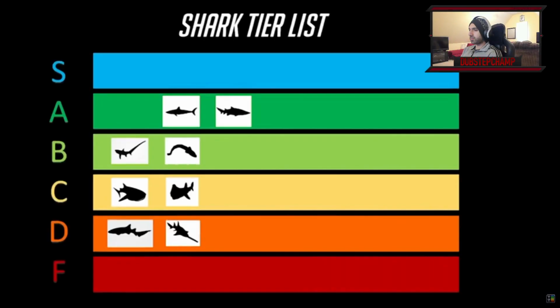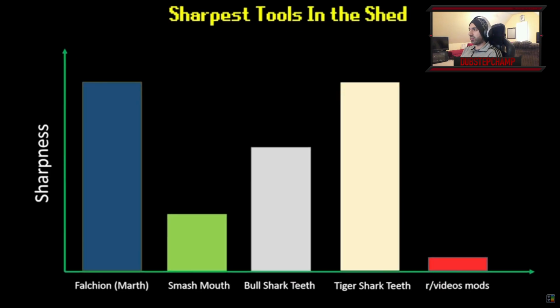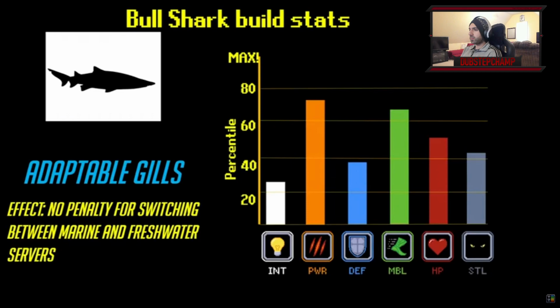At the top of A tier, we have the bull shark, which has two unique and powerful abilities. The first is that they have the highest bite force of any shark, meaning that even though they have pretty average teeth in terms of slicing and cutting utility, they can still deliver an extremely potent bite. The ability is that bull sharks can enter freshwater servers without receiving the energy sapping and damaging debuff that obligate saltwater builds do.